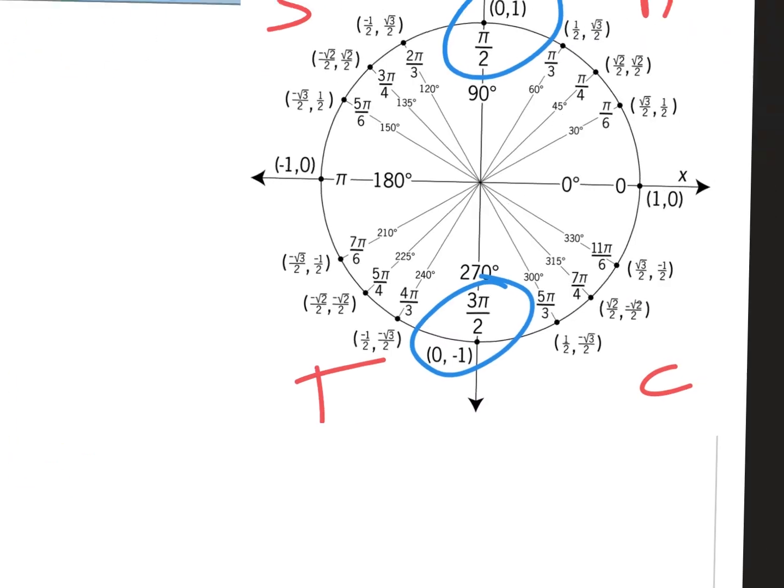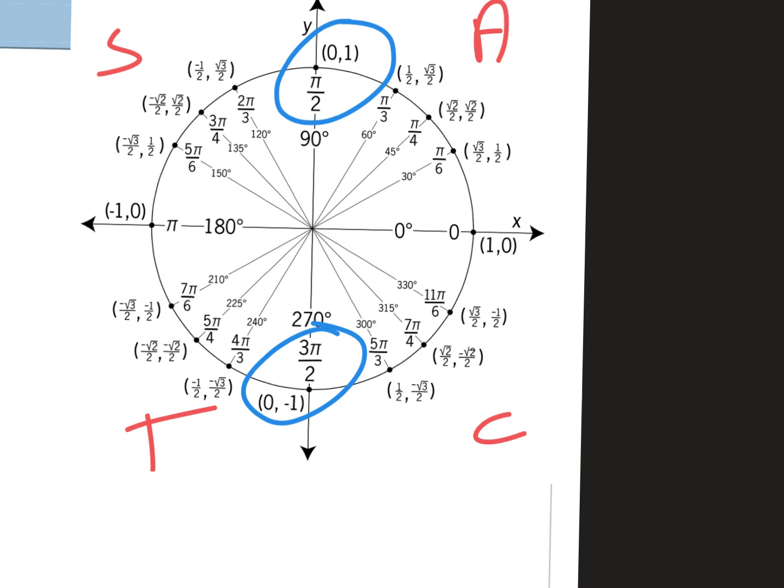So you know you're looking for an ordered pair over here that when I put the y over the x, I get square root of 3 over 3. There's really only two options. Could it be 7 pi over 4? No. Why? What happens when you put that over itself? You just get -1. Okay, so which ordered pair, guys? If you don't know, let's go ahead and try.